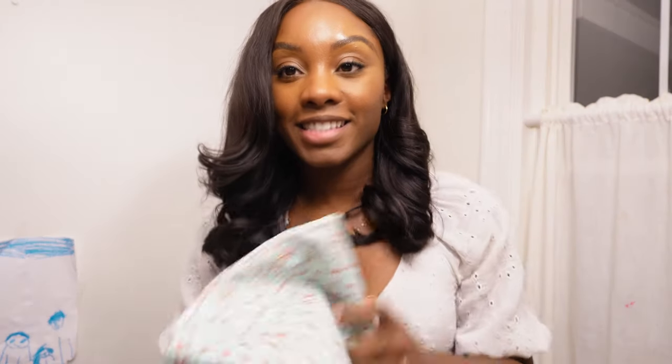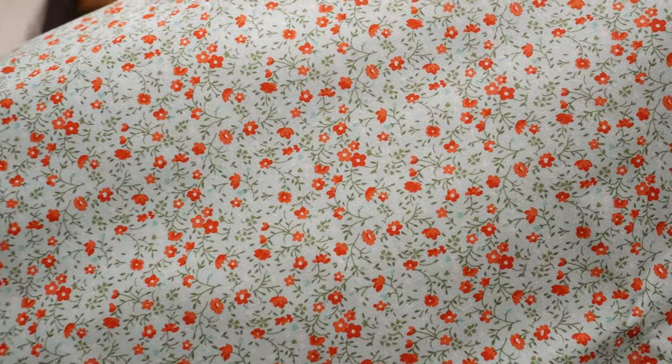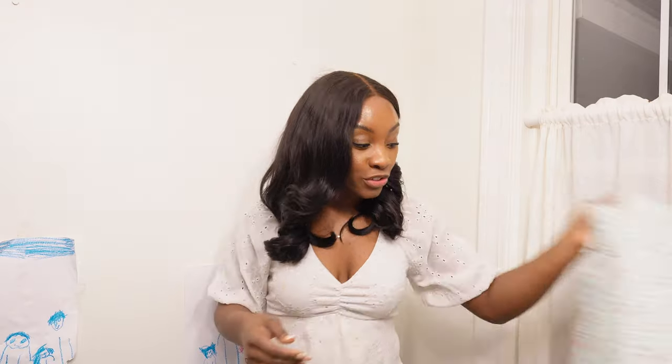And then next, 1%, I cannot believe this. I got this pattern right here. I feel like I can make this, like, I like how this top looks for me. So I feel like I could make a top like similar to this. That'd be cute. And then have the girls matching dresses.